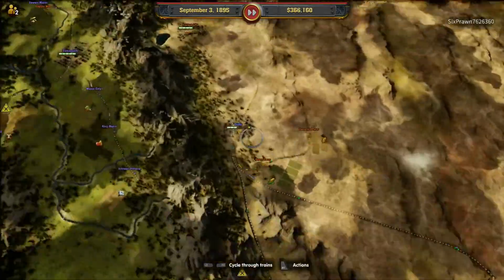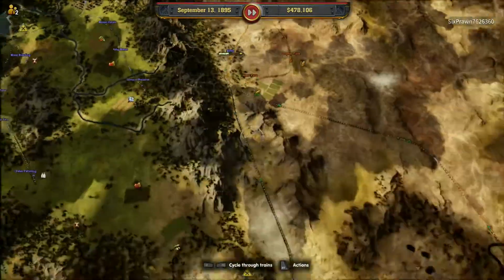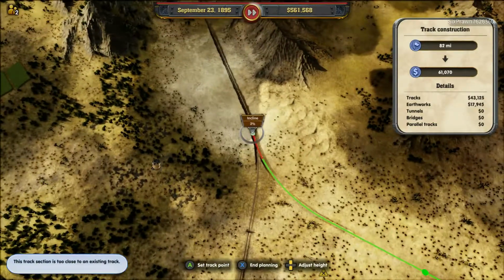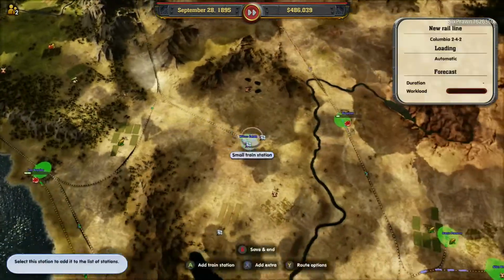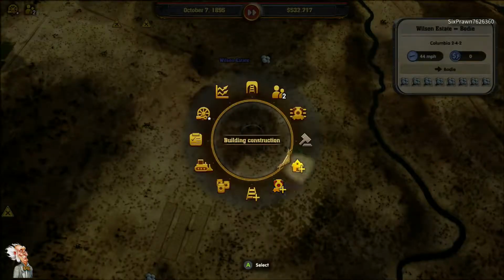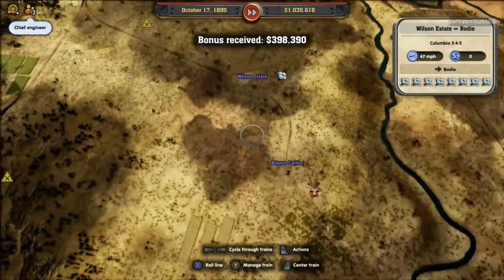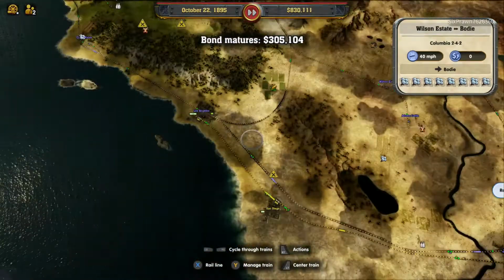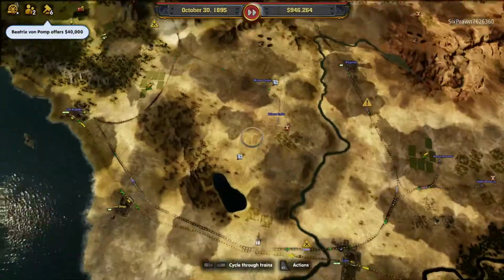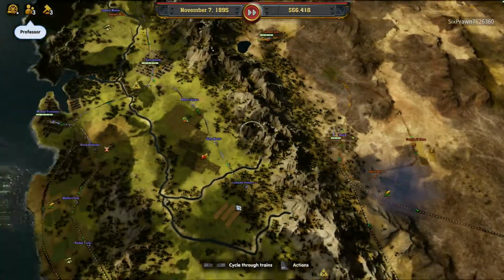Just monitor everything. We'll connect this cotton business into our network as well, so we can supply Bodie with cotton, as they now have a weaving business as well. Here we'll connect the cattle just because it's connection bonus again. As you can see, I forgot to put some supply towers in there.